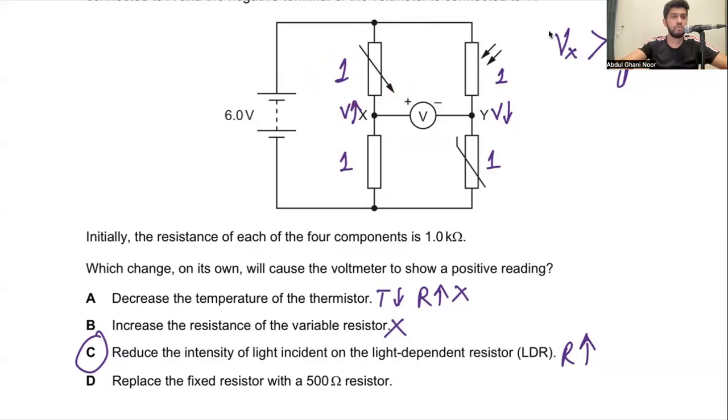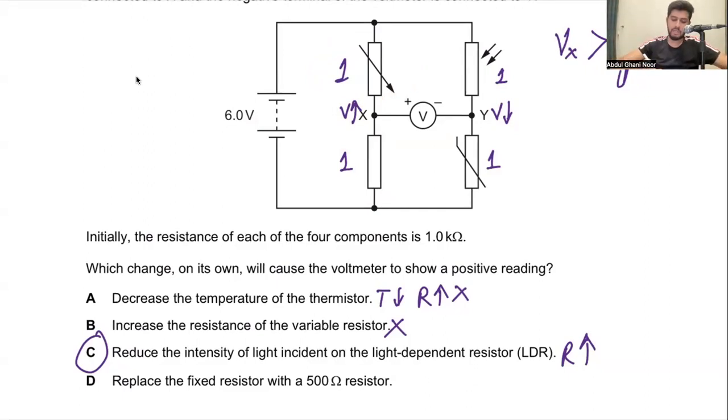Are we supposed to remember the symbols for all of these electrical components? Yes. Okay, there's a list given in your syllabus of the electrical symbols. You need to remember that. So like in a question like this, they haven't told you which is a thermistor, which is a resistor, which is a variable resistor, which is an LDR. If you don't know that, you're in trouble.